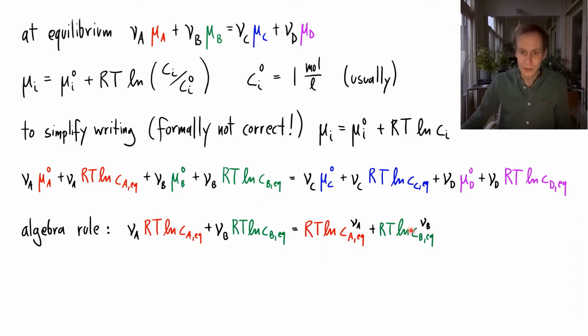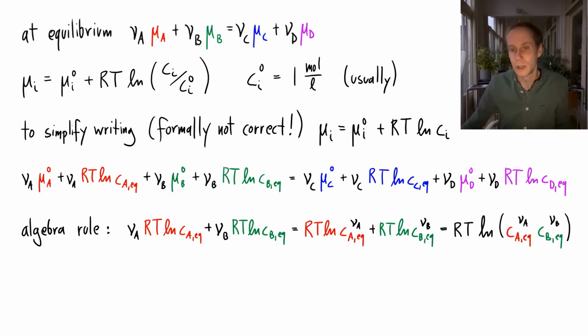Right? And now this is the first algebraic rule that I apply. The second algebraic rule is that I combine the two logarithms into one. So because these two expressions are added, I can combine the two logarithms by multiplying the expressions with each other inside of the logarithm, right? And then I factor out the RT, which is the same for both of these terms, and I end up with this expression, which looks sort of more simple than the first one here. Okay, and that's what I'm going to do now with these terms here.